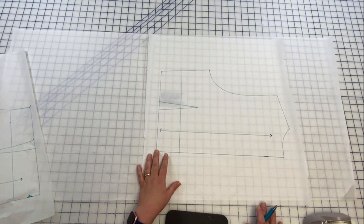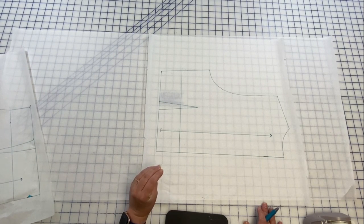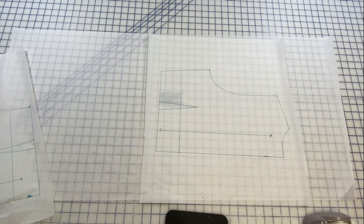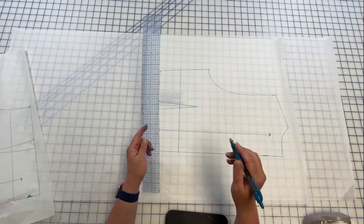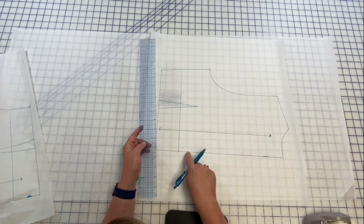The first thing is obviously determining how much of a sway back adjustment you need. If you make a muslin you can pinch it out of center back to see how much you need. But I'll tell you — overfitting this area is really easy, and usually less is more. It's amazing how much even just a half inch can make a big difference. I would typically not do more than an inch, and that's quite a lot. Just go little by little, and if you need more your body needs more — do it in increments with a lot of muslins.